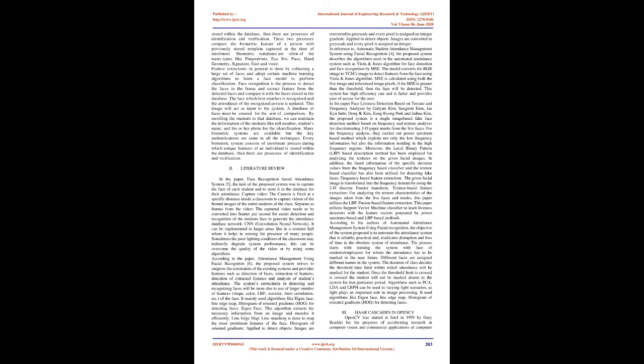These two processes compare the biometric feature of a person with a previously stored template captured at the time of enrollment. Biometric templates are often of many types, like fingerprints, eye iris, face, hand geometry, signature, gait, and voice. Feature extraction in general is done by collecting a large set of faces and adopting certain machine learning algorithms to learn a face model to perform classification.